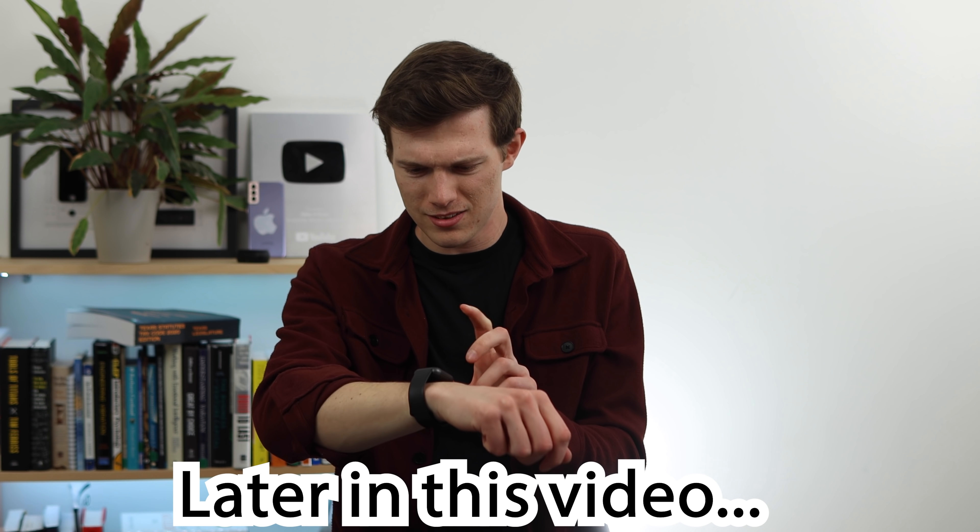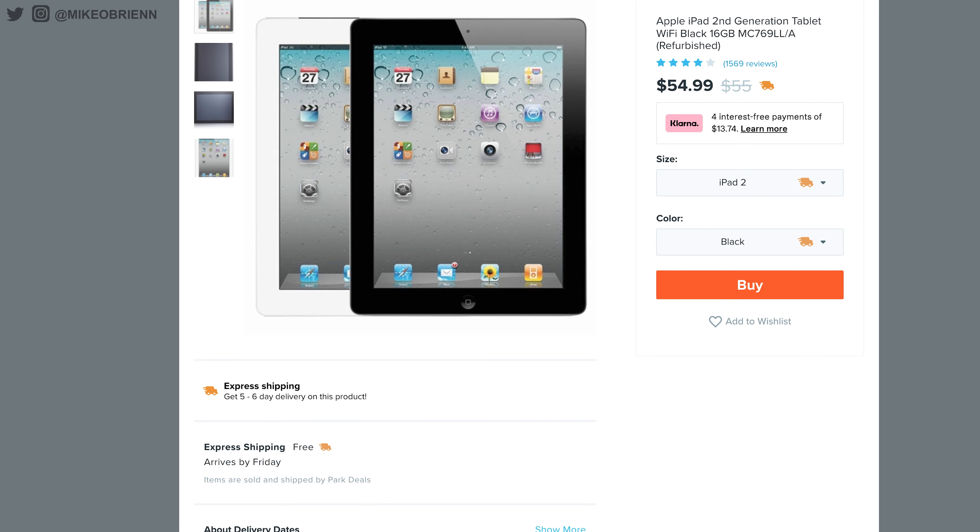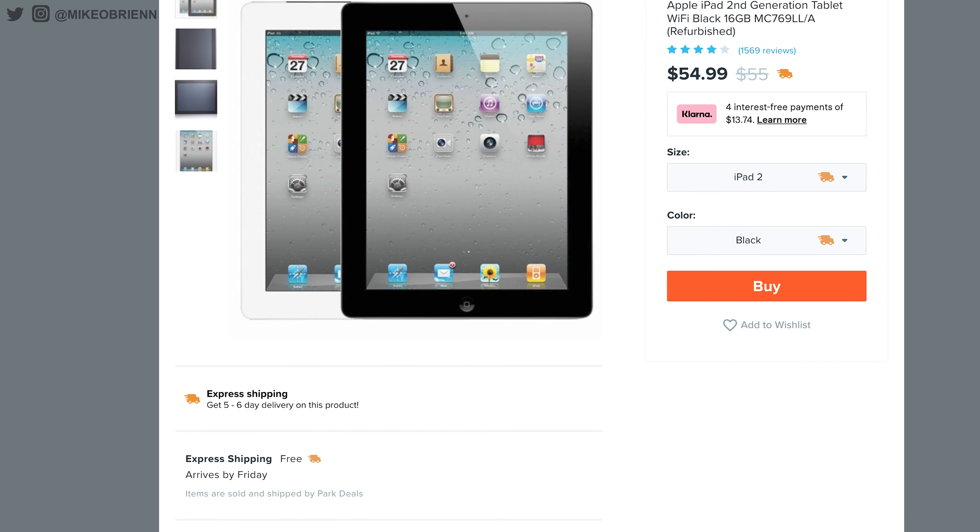It feels hollow. Did I get scammed on this? Is this just a plastic box? So you may have heard of this website called Wish.com. It's really popular for the incredibly cheap things it has, but with that comes some really sketchy items that honestly look very blatantly like a scam.